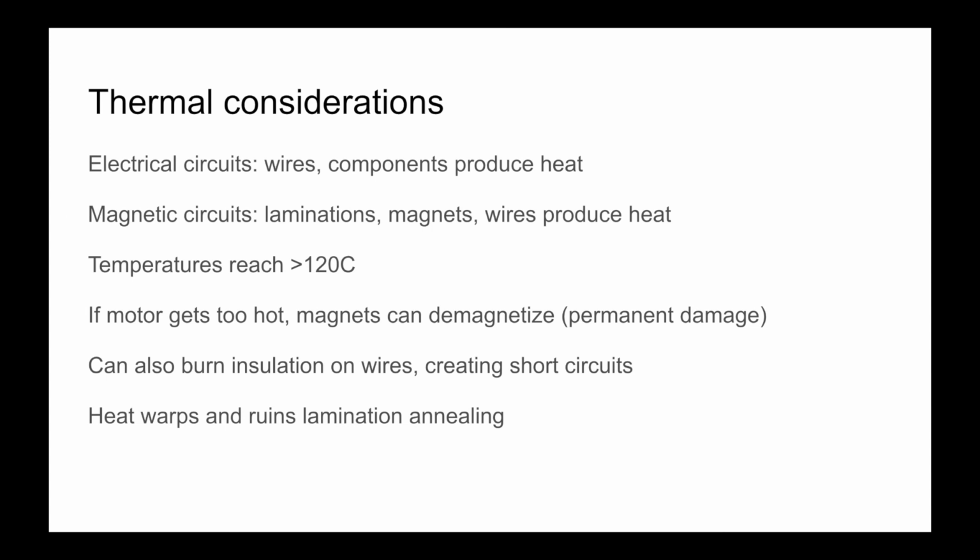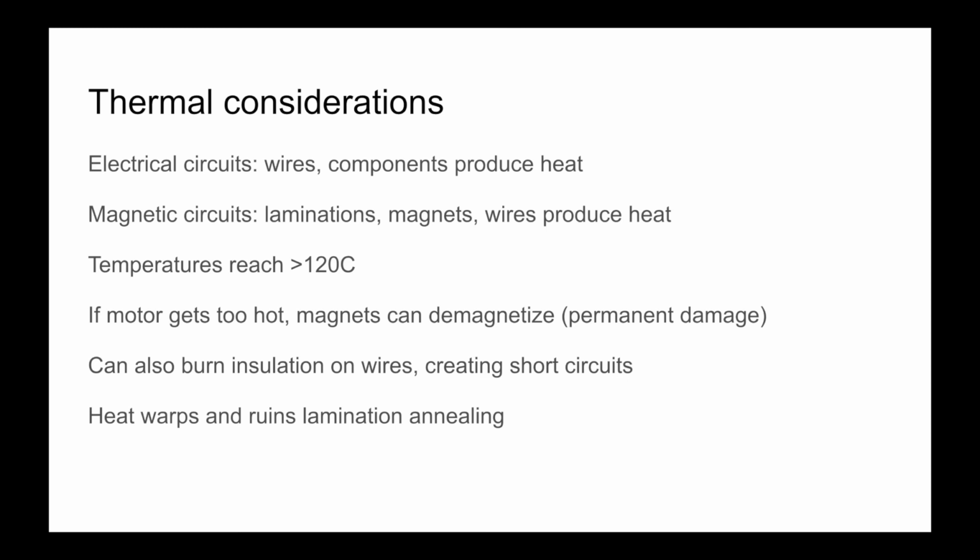Even with the most efficient materials available, everything in the motor is producing heat, including the laminations, the coils, the bearings, and even the magnets themselves. As a result, temperatures of an in-hub solar car motor can realistically reach above 100 degrees Celsius if not kept in check. The biggest impact of this is on the magnets. Magnets are pretty stable at low temperatures, but as they heat up, the internal magnetic domains become a bit loose, meaning that they can lose their inherent magnetization. Unfortunately, this type of damage is permanent for the motor and cannot be fixed without replacing the magnets.